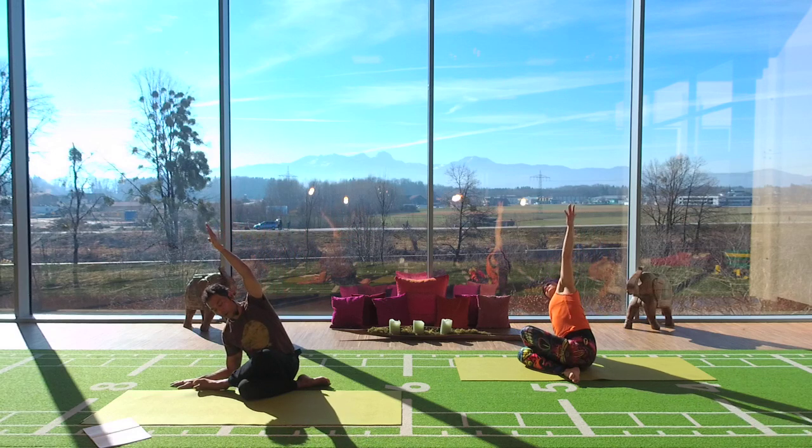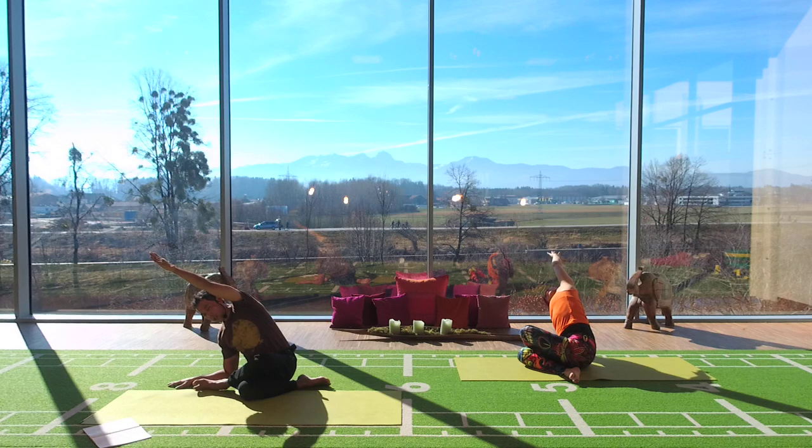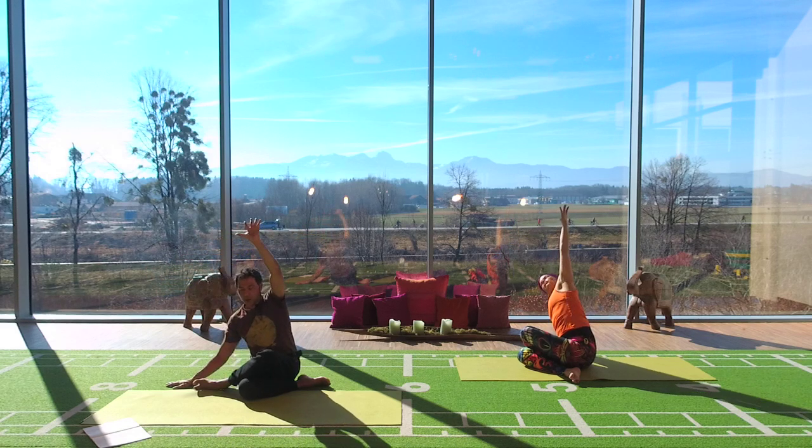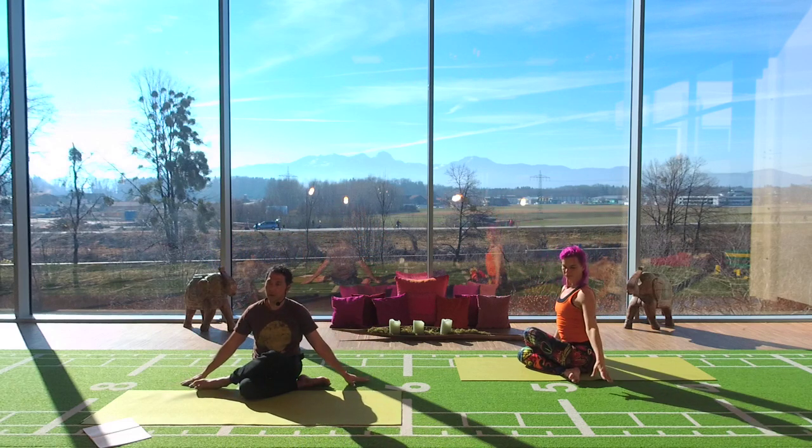Lean over to the right side. Get long arms straight, lengthen out. Feel the energy travel out through your left fingertip here. One last inhale here. And slowly bring your torso back up, straighten out the arm, and left hand come down to earth here.